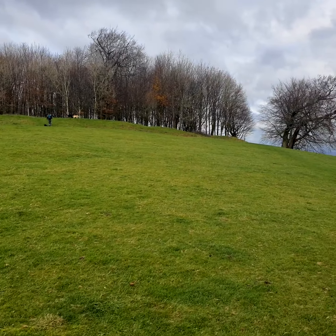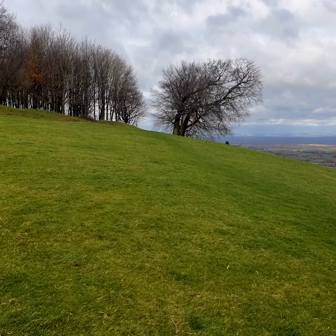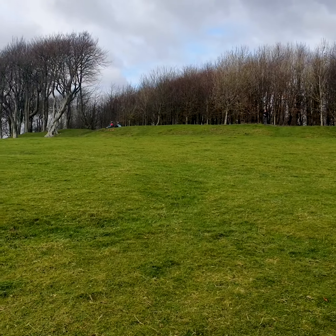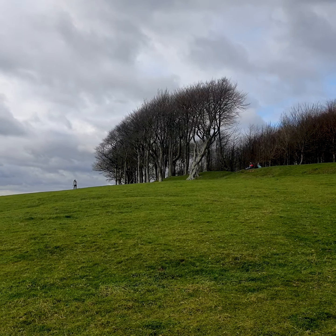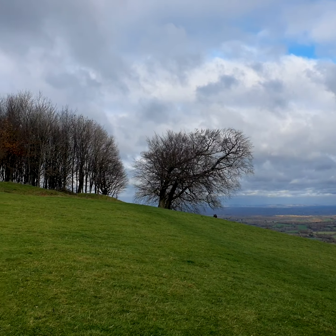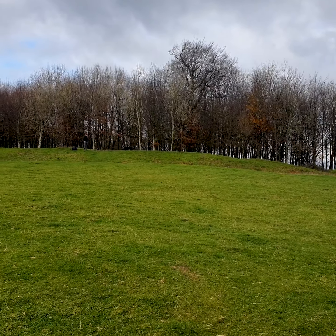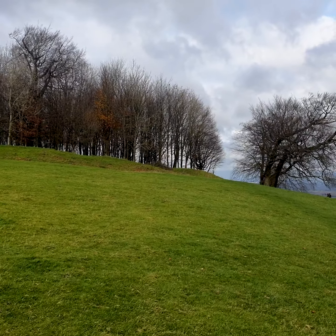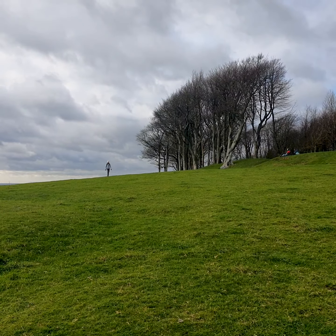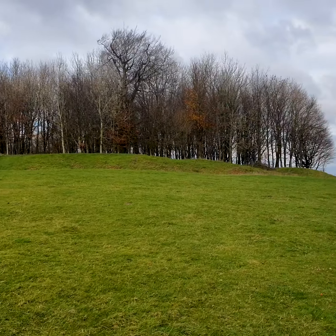Now, what's interesting about Chanctonbury from a social history point of view is that these trees were planted around 1760 by Charles Goring, who lived in Whiston House. And the only trees that actually survived the hurricane are these ones on the outside. The reason for that is, probably, the trees on the interior are planted on very thin soil, and in some cases planted on two Roman temples, which we'll come to. So their roots didn't go very deep and they were lifted off, whereas the trees on the outside, their roots go deep into the ditch and the rampart, and they could hold on during those hurricane winds over 30 years ago.